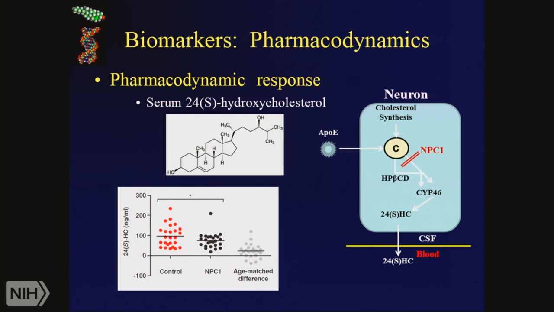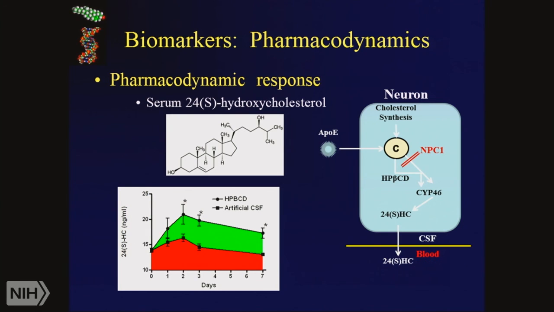What we propose is when you give cyclodextrin, that it helps move the cholesterol out of the endolysosomal system. We don't know exactly how or what the mechanism is, but it circumvents this block, makes it bioavailable to the rest of the cell, and we propose that if it became bioavailable to CYP46, we'd see production of 24-hydroxycholesterol. And this is an experiment done in the mouse model, a single intraventricular injection of hydroxypropyl beta cyclodextrin, and you can see increased production of the 24-hydroxycholesterol compared to a saline injection.